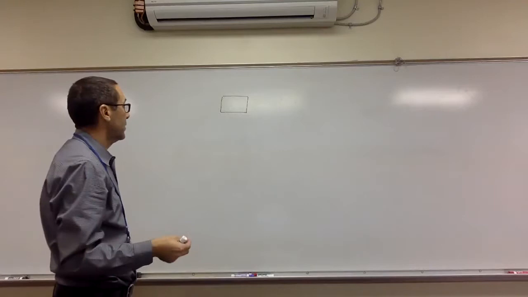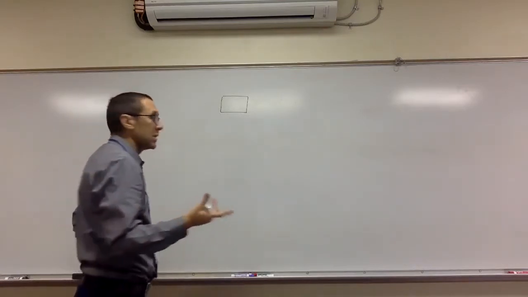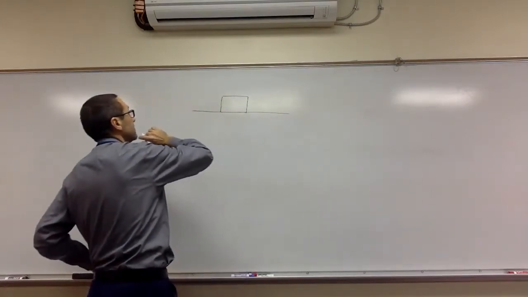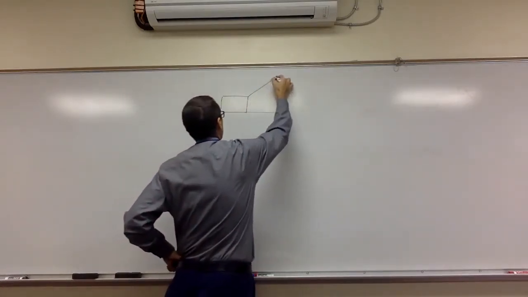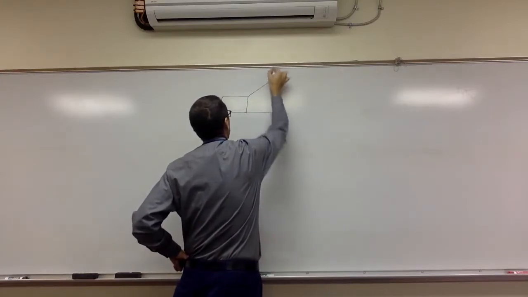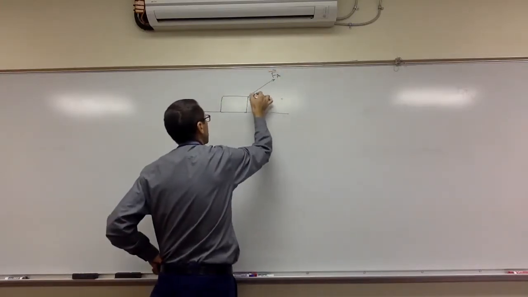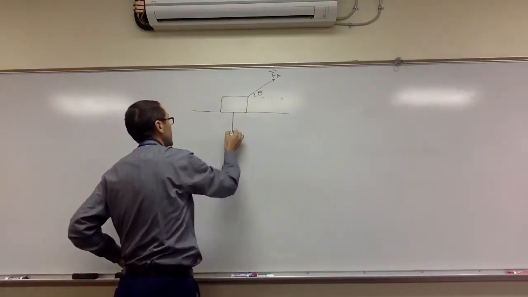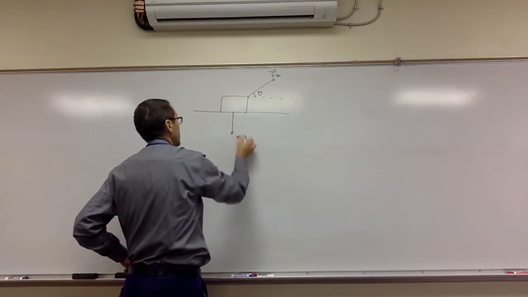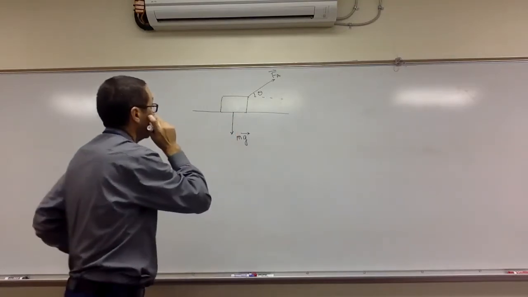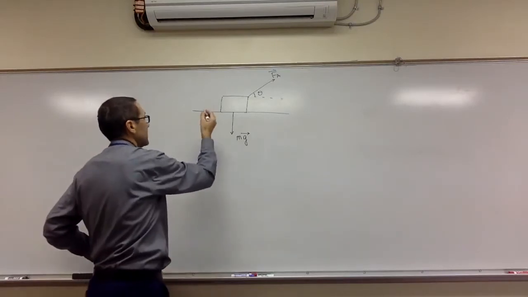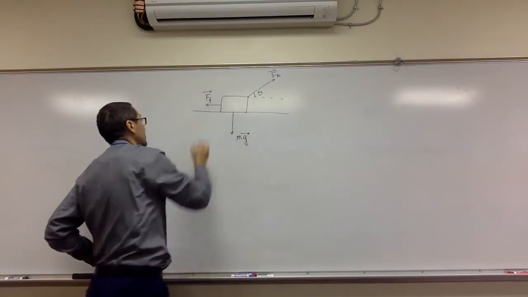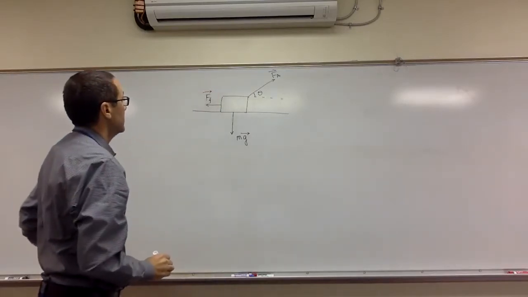In other words, if we can write our F net equals ma, or the sum of the forces equals ma. So I have an object here, a block on a flat surface, and I'm going to pull with a certain force. Let's just say I call it Fa, applied force, and that force makes an angle theta with the horizontal. And then my forces are mg, the pull of gravity on the object, and let's just say that there is some friction. Okay, and there is a normal force.